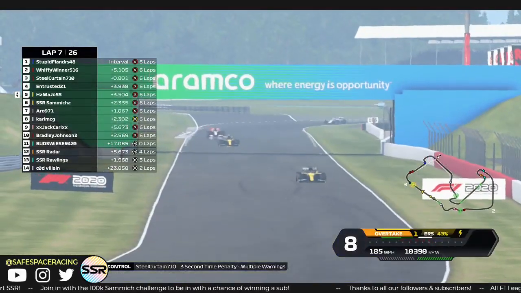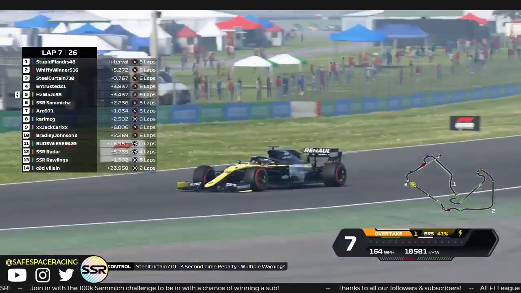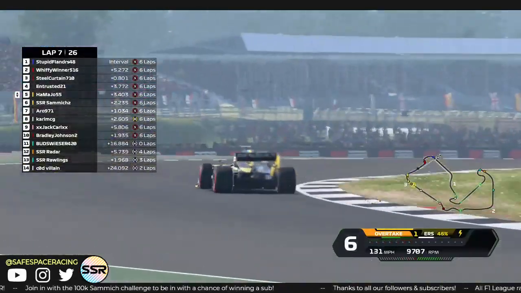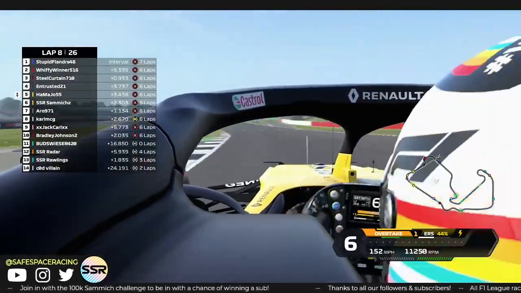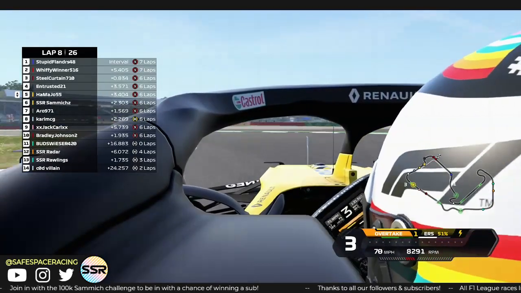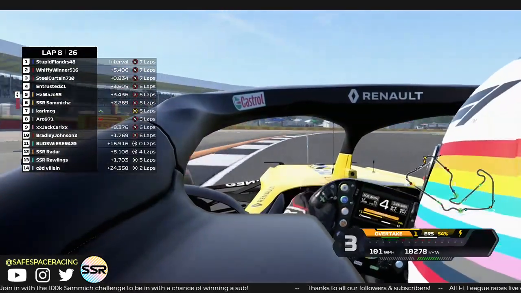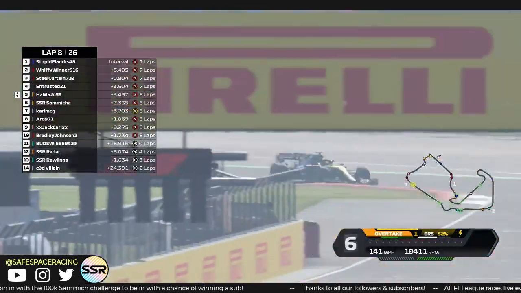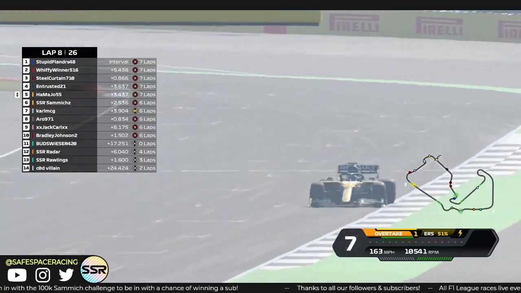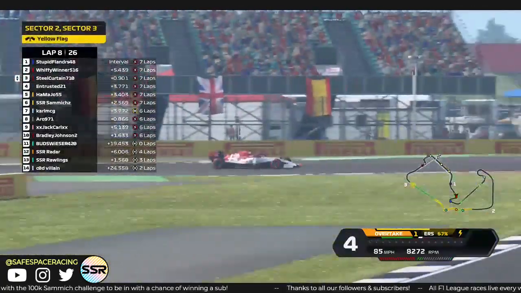I don't know what's going on with Hammer Joe. Looked like he was off the track there for me. He's teleported back onto the track. There's some serious connection issues. Yeah, Hammer Joe, I think, has a bit of a wiggle, it looks like, there, coming out of Stowe. But it seems like Hammer Joe has plugged his Wi-Fi into a local McDonald's today, because he is teleporting all over the place. It's really not the greatest connection for him at all.